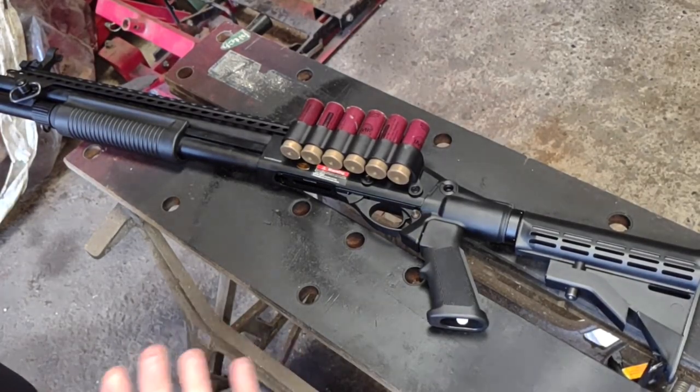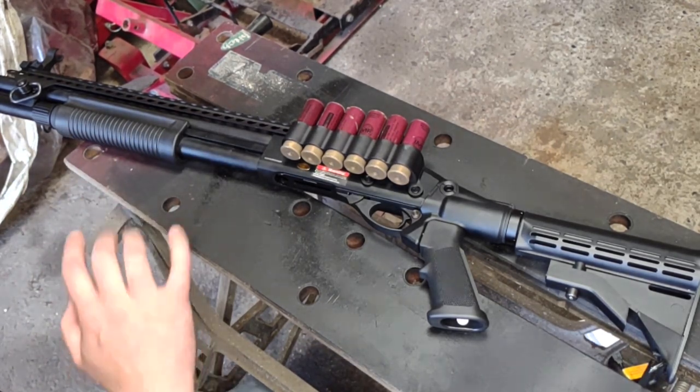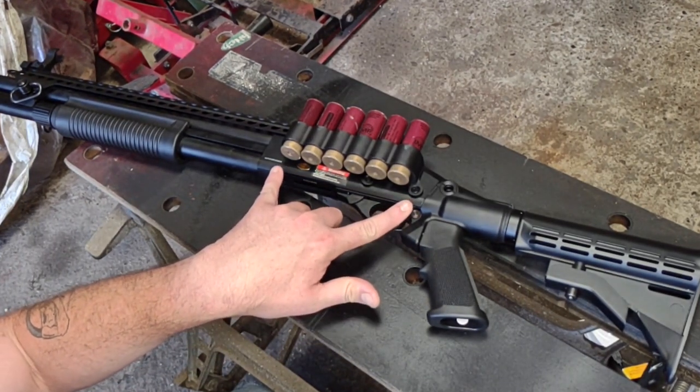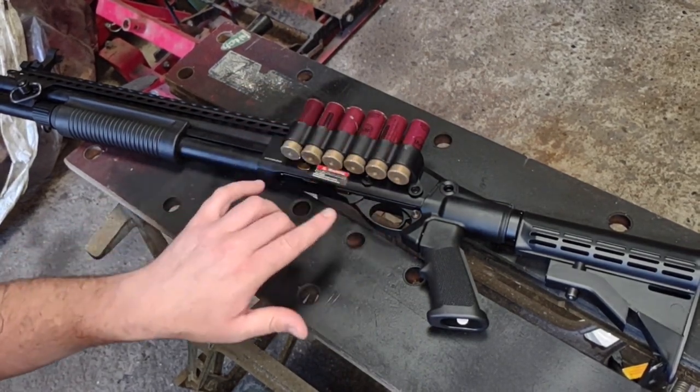Okay, so here we have the more serious end of the range. This is my M887, I think it is. I think that's the model number. I believe the M8878 is the one with the KeyMod rail handguard, but essentially it's the same otherwise. So this is the same or similar receiver, although this is drilled for a top mount rail, as you'll see in a moment.